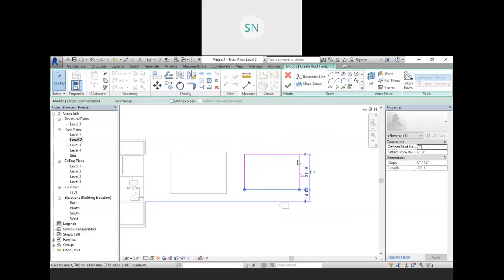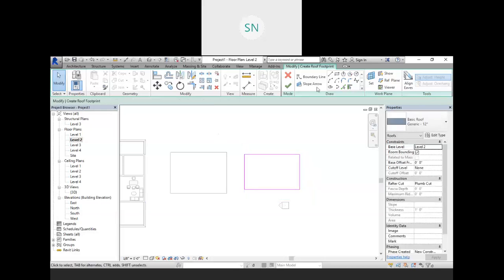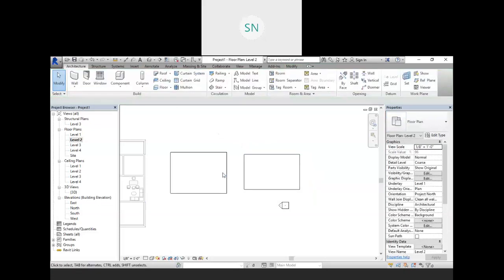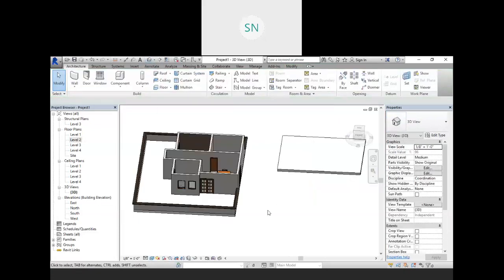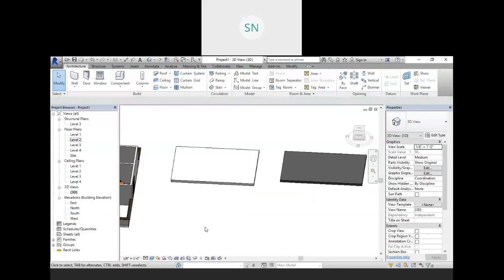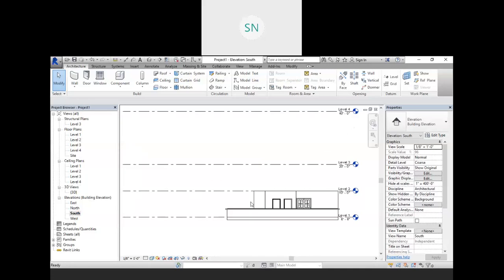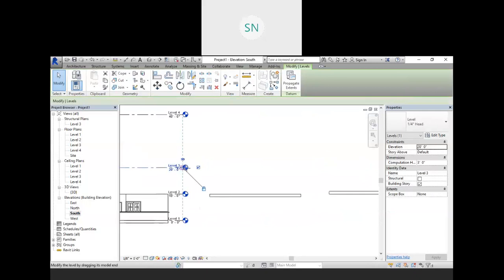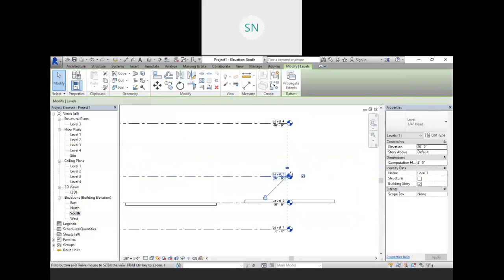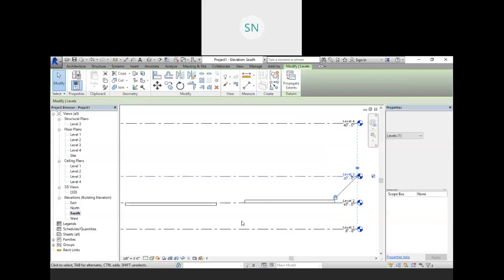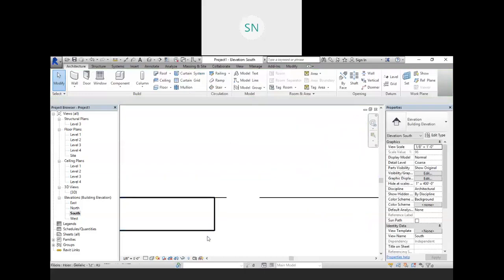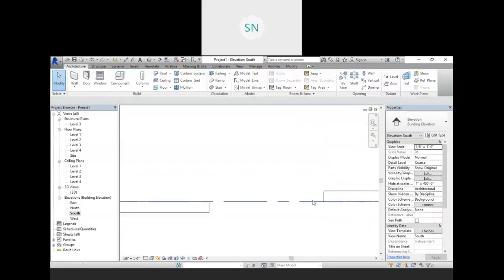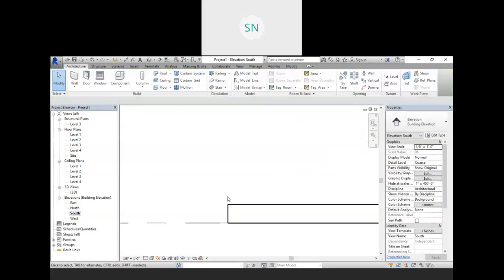First of all I am comparing these both things, so you get a clear idea. This is again a 12-inch roof. Hit OK. So this is our roof. Go to the 3D view. Here we have both first and second, but let me view it from the south elevation. From the elevation you will get the exact idea of what the difference is. See, this is the difference. The thickness of your floor will be below your level, and the thickness of the roof will be above your level, right?